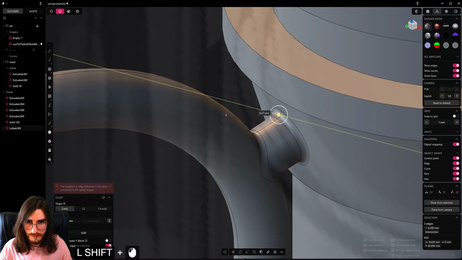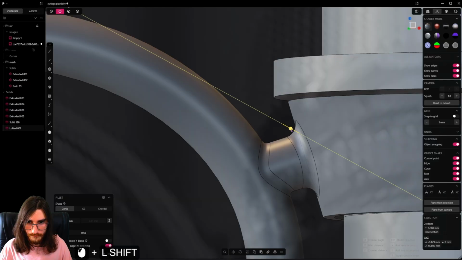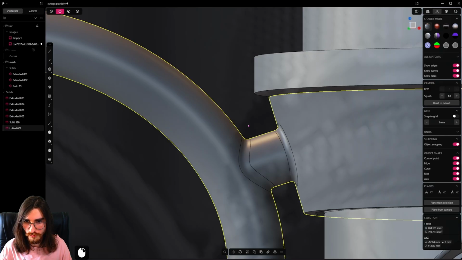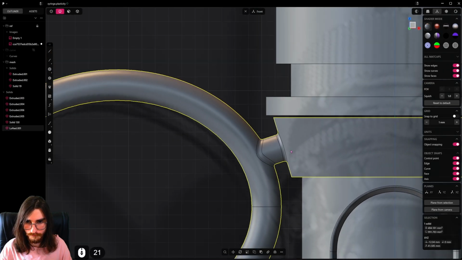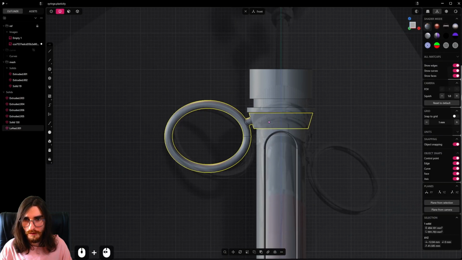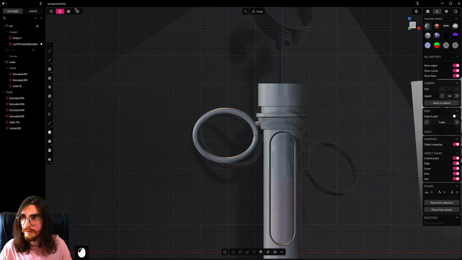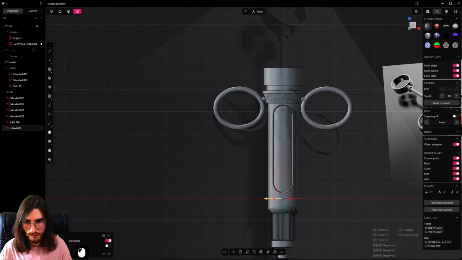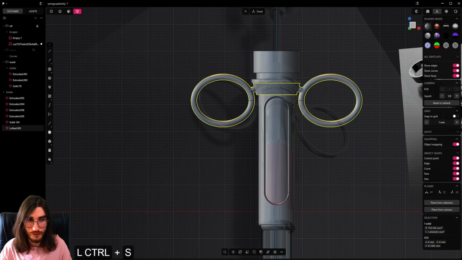And let's bevel it like this. Maybe not so hard. Just to make this gentle metal touch. G2. Perfect. Yeah, I like this form, this shape is amazing. And let's alt text it to this side and Q to merge it.